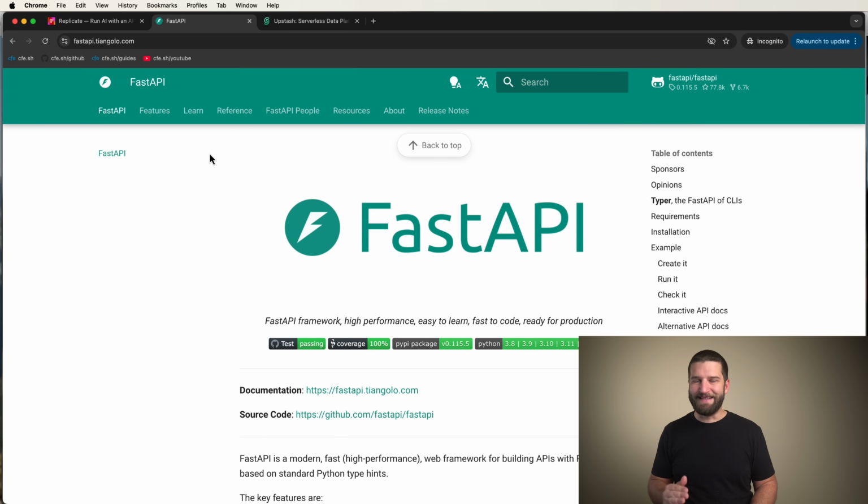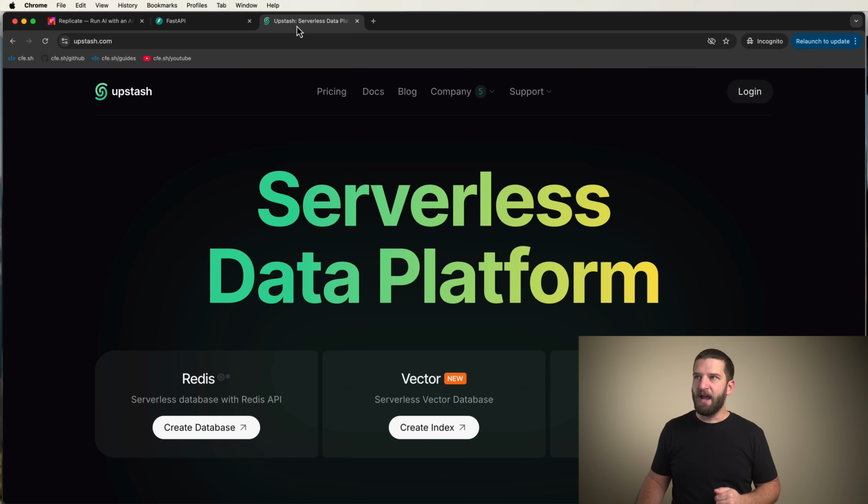Now, one of the biggest downsides of building out generative AI tools in your systems has to do with the fact that every time you generate something, it's going to have some cost implications. And those costs can get wildly out of control. So in addition to building out our FastAPI application, we are going to put rate limiting in at the very beginning, as soon as humanly possible, so that we aren't overloading our bills. And the way we're going to do that is with Upstash's Redis serverless database. There is so much you can do with Upstash for absolutely free.